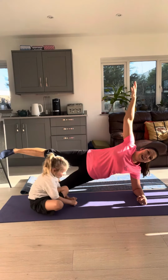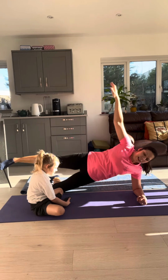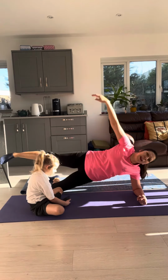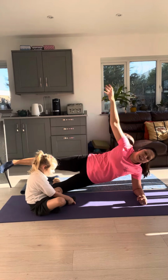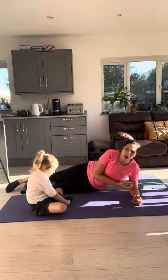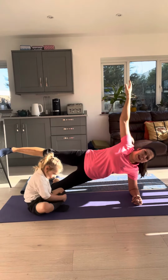Coming up, holding, keeping those hips forwards and slowly back down. So aiming to hold this for a breath in, building up to holding 5 seconds, 10 seconds, aiming to do about 6 to 8 on each side. You may find one side is easier to do than the other.